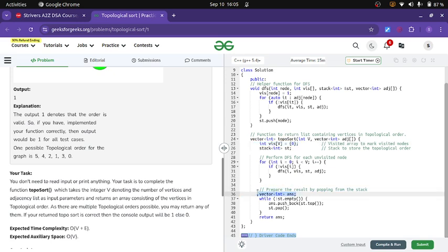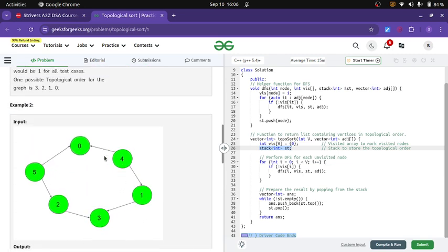Now what we'll do, if this stack is empty, you just return the answer. If it is not empty, you do one simple thing: you push back st.top into the answer and we return that answer. So this is very basic DFS what we were doing. We'll take a node, iterate over the adjacent list, and if not visited we'll DFS. And one additional thing we have added: after doing DFS, we'll add the node value inside the stack.